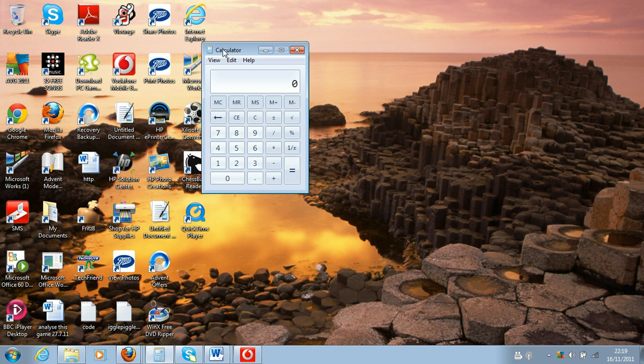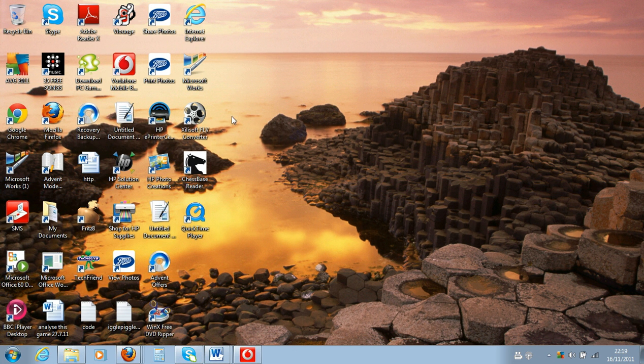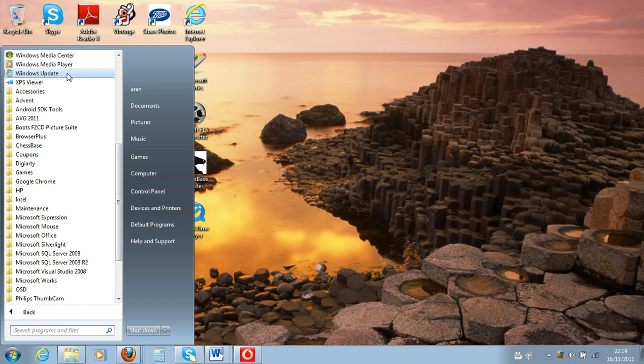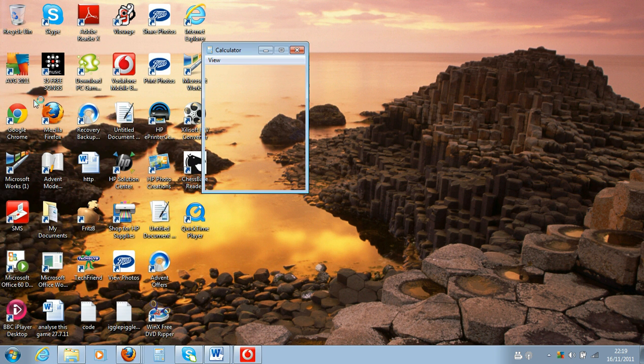Now if I were to click that little icon, another menu appears, and you could do things with the window. You could move the window, minimize it, or close it. So let's close it, and as you would expect, the window closes. So let's go back and reopen it. Go to all programs, go to accessories, calculator.